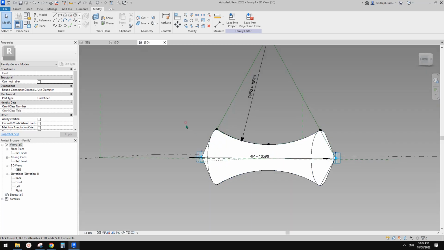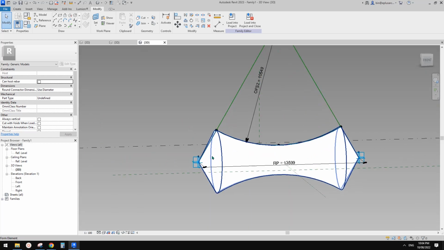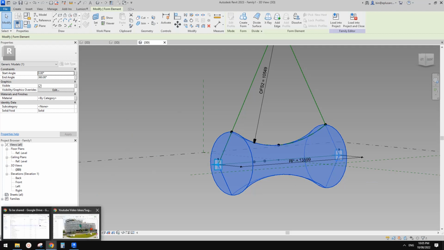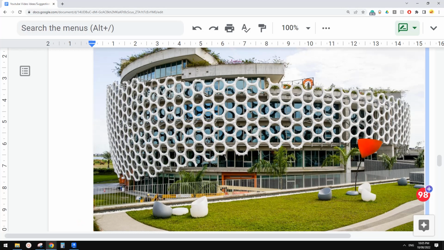But the issue is, as you can see here, let me have a look. So I assume the back of this thing is flat, so they can fix onto the structure, I guess.